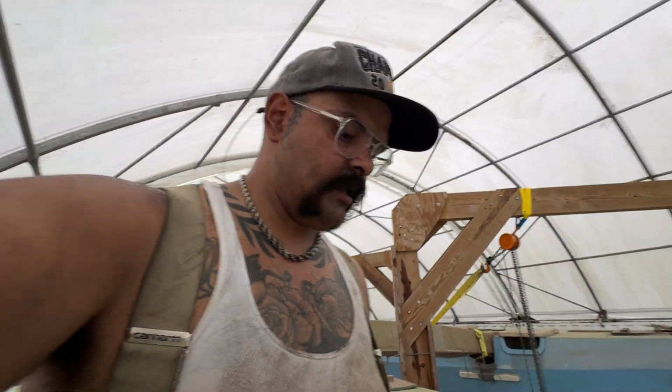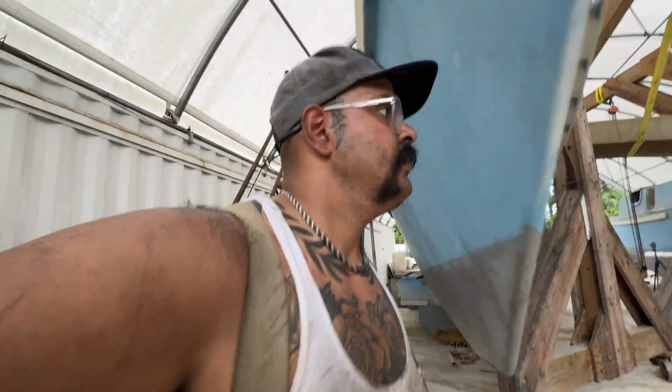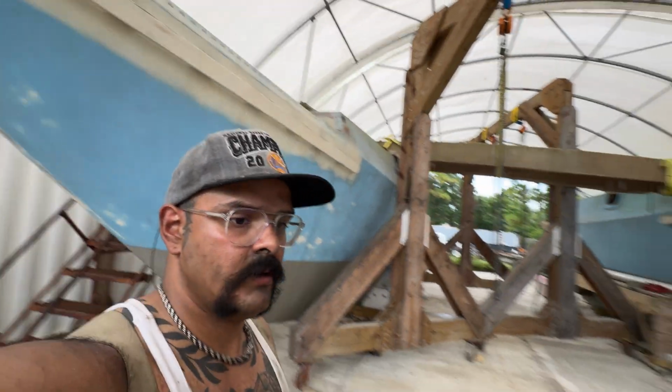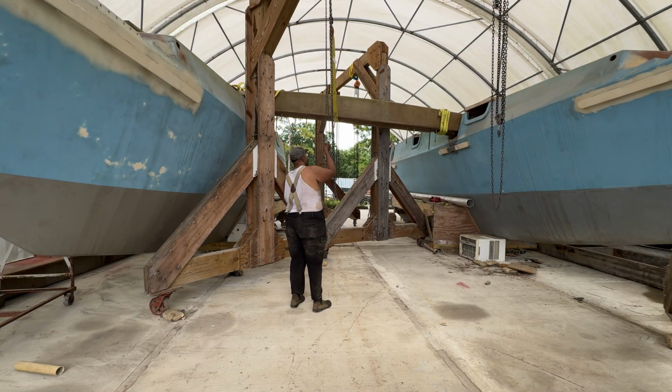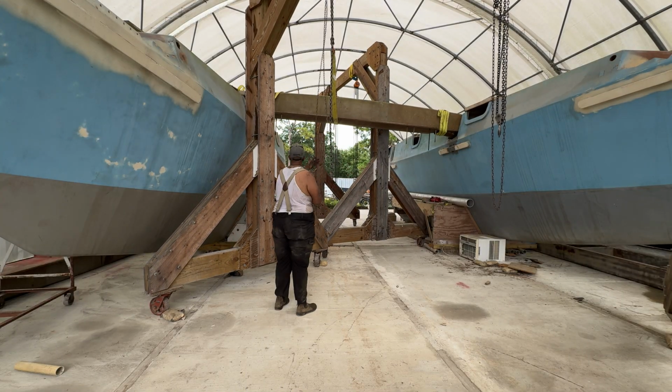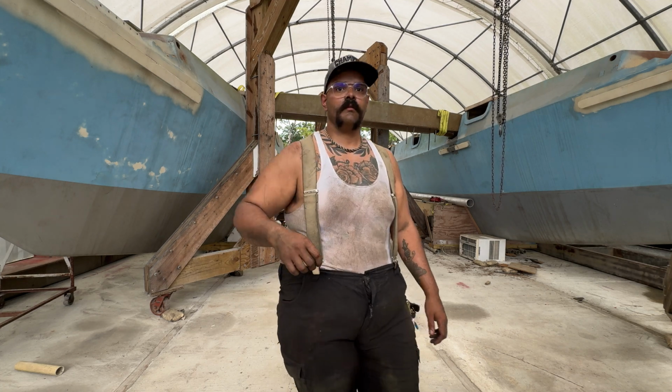Let's see, now we'll drop tension and try to correct this issue. This was the part of the process where we were finally seeing the end of the tunnel. The beams were finally moving, and it gave us the motivation we need to finish this out today.